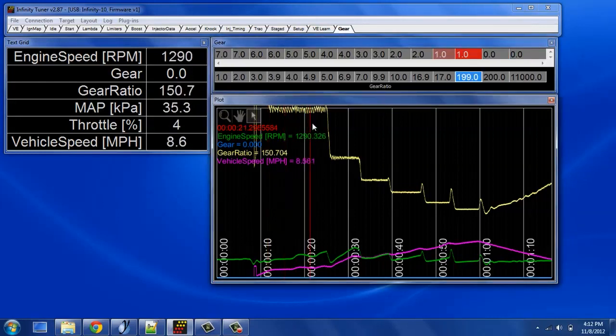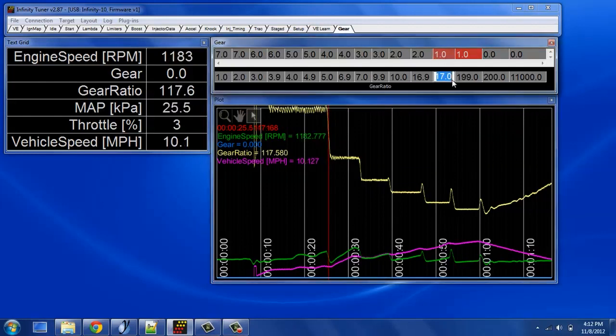Down here, we can just start picking values. We see that we've got 144, and then when we shift gears, it's going to drop, so down to a value of about 90. So let's say somewhere in between there, let's just pick this value right here, 110. So anything between 110 and 199, we're going to call that first gear in the future. Anything below 110, let's call it 109, 109 and below, we'll call that second gear.